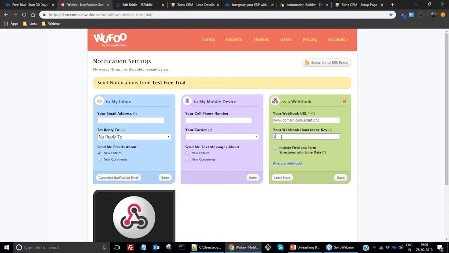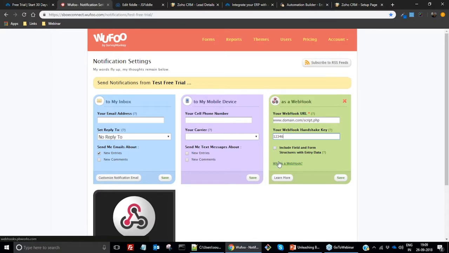This key will be your code which checks if the form has been filled up by authorized people or by bots on Google. So you can verify using this handshake key. So once this form is submitted, we'll use the Zoho API next to post the data to the Zoho CRM.